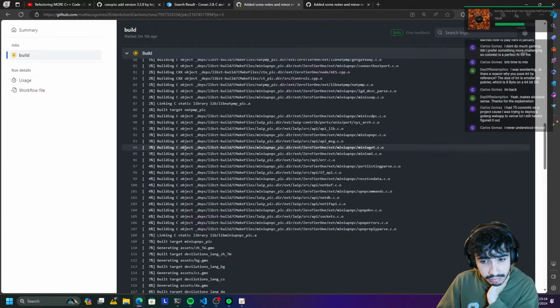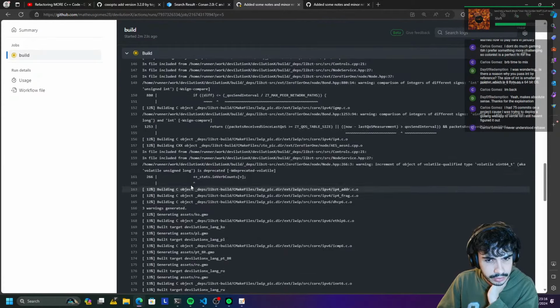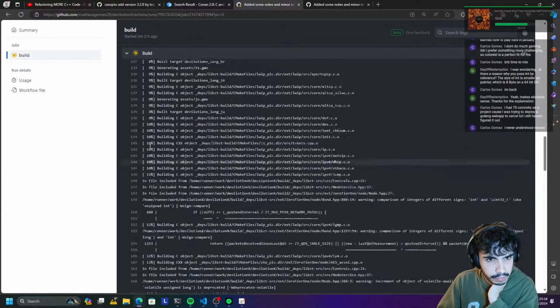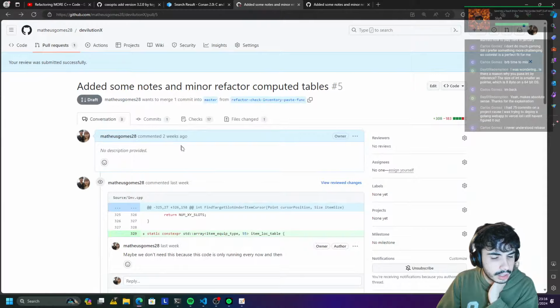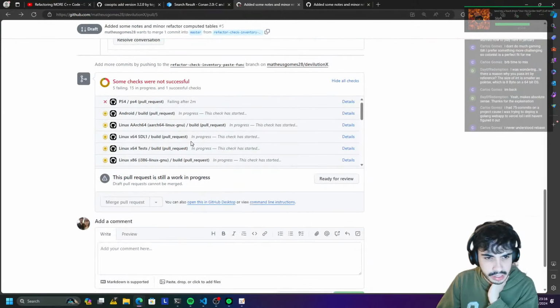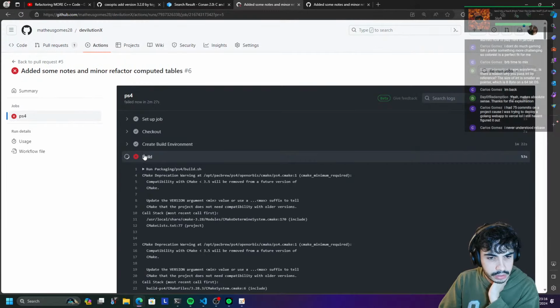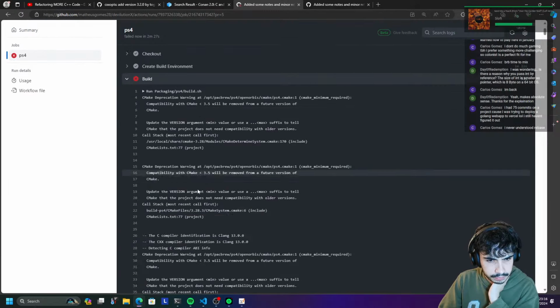It's going to fail because I haven't run Clang format, for example. So I need to run Clang format. You can see here that it's already giving me some warnings. And yeah, I need to style it in the same way as they're styling. And let's see what failed here. So the build failed. Why did it fail?